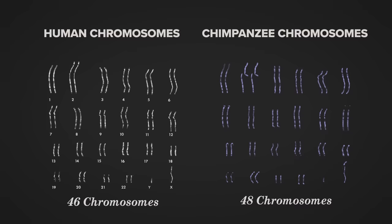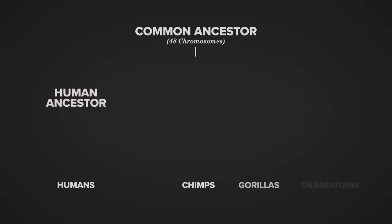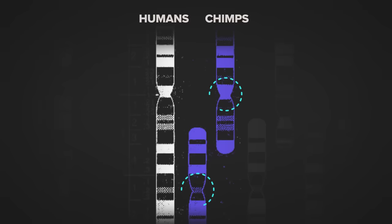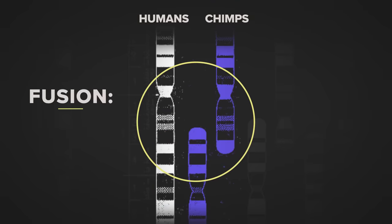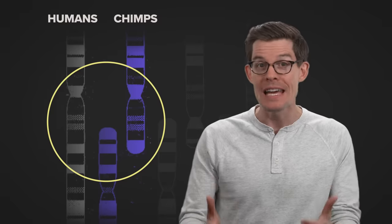What could explain this? If we're supposed to be related, why are we missing a chromosome? Turns out, we aren't missing a chromosome at all. Sometime during our species' history, those two chromosomes that are still separate in other apes were welded to become our single human chromosome 2. Us, chimps, gorillas, and orangutans all inherited the DNA we have today from some common ancestor with 48 chromosomes. But two of ours got stuck together along the way. If two chromosomes were glued together, you'd expect to find two centers, or centromeres — and we do. We'd also expect to find telomeres, the ends of each original chromosome, stuck head-to-head in the middle — and we do. Thanks to sequencing the human genome, we can spot the exact DNA base where this fusion happened: 113,602,928 bases from the end — a fossil of evolution hidden in our own bodies.